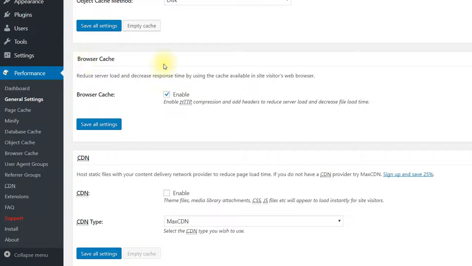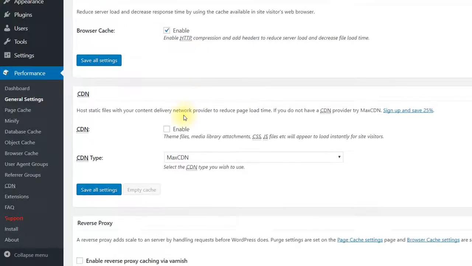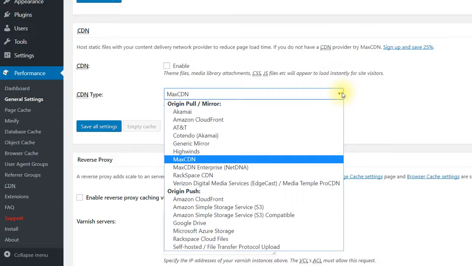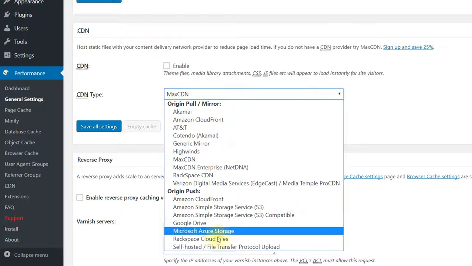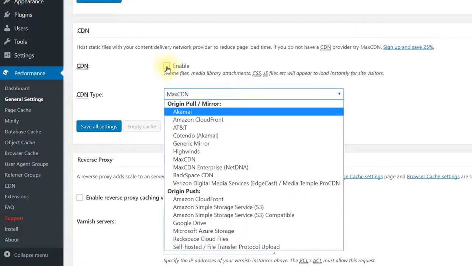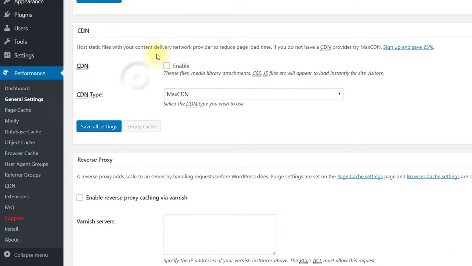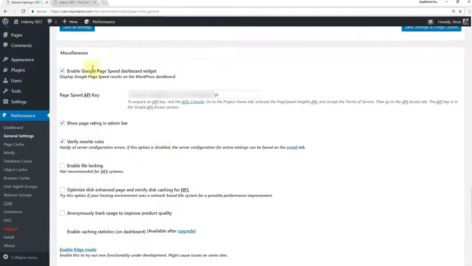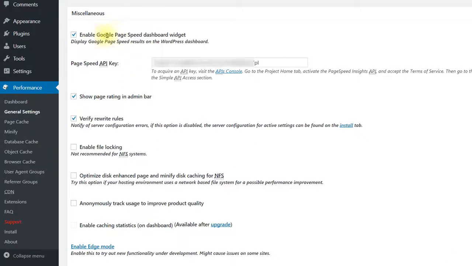Now come down to browser cache, enable it, and coming to CDN, if you had purchased a CDN from any of these, then choose it and click enable, else leave it disabled and scroll down. Coming to miscellaneous, you can enable Google PageSpeed dashboard widget, and you need to enter the PageSpeed API key.